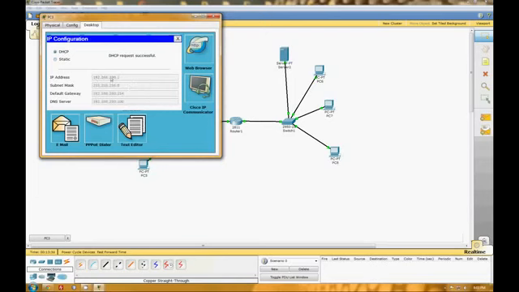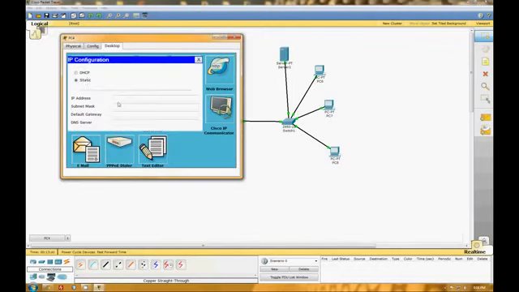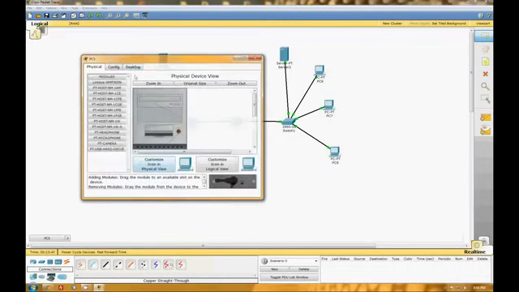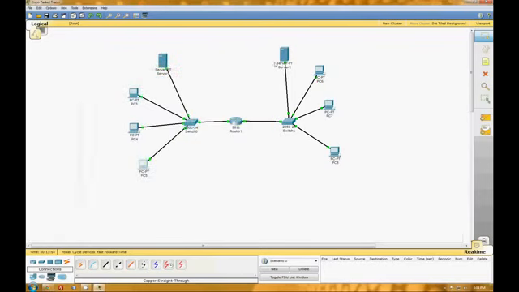There you go. 192.168.250.2. And then I'm going to do the same thing for these machines. So this one got a .3, and this one .4. Okay, awesome.